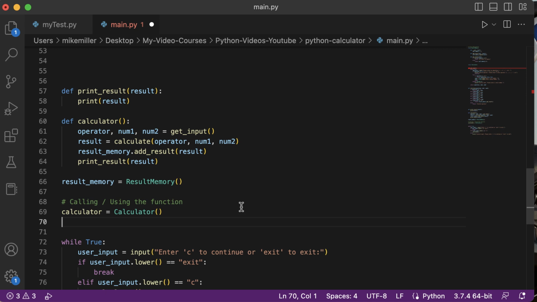And now we have our class declared for the calculator, and we are creating a new object, a new instance of it right here. And before we pass anything in or do anything else, this was a great, huge first step in structuring our refactor process.